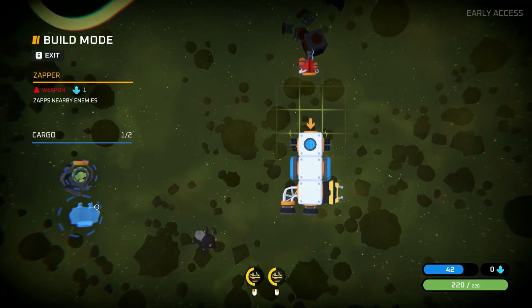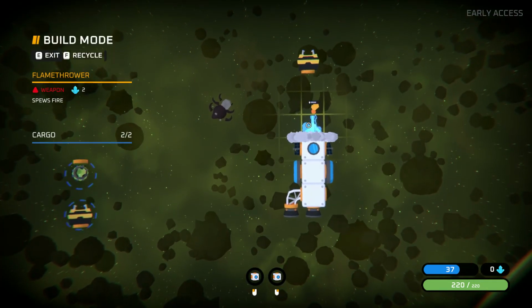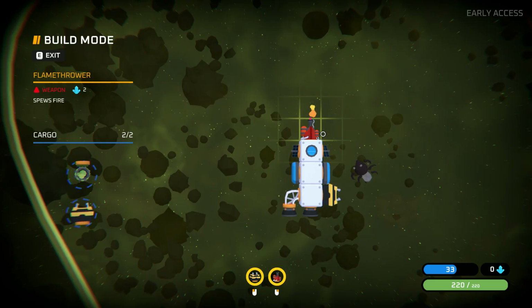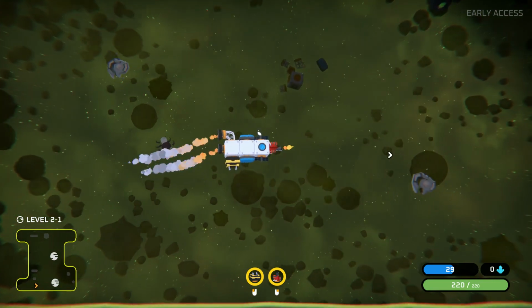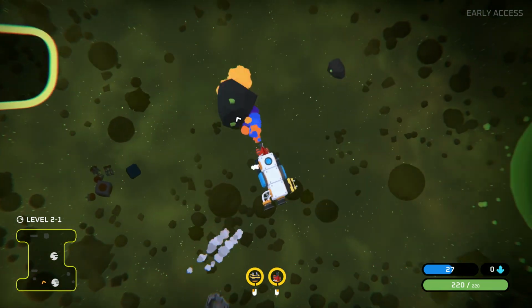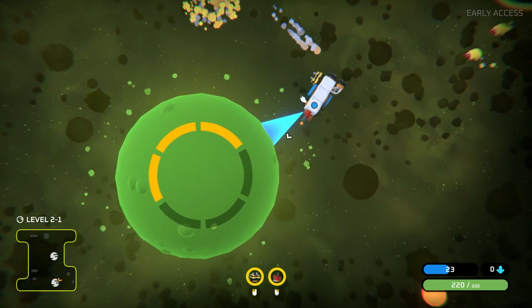Okay, cargo, flamethrower, front. Perfect. Wait, how do I set my flamethrower to my button? I don't know what I did, but my right click now does the flamethrower. So let's give that a try, but we are running out of oxygen. I don't know how to get more oxygen. Hopefully capping this stuff will give us more oxygen.